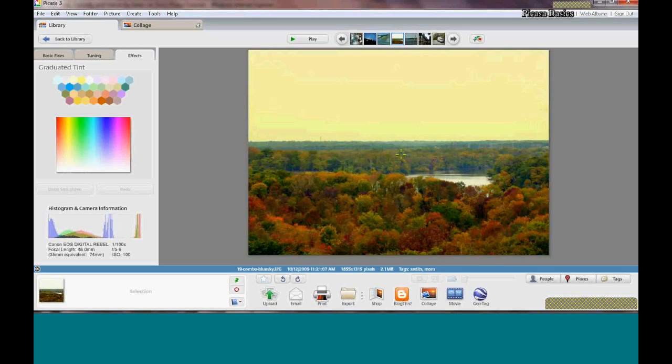Here's one snapped out the window. I don't need all this bridge stuff in here, so I'm going to crop it. I just want that ship. And it's a little crooked. I'll straighten it. And watch the red and the white when I click I'm Feeling Lucky. Ooh, much better. This is in Mystic, Connecticut, and this picture does it much more justice than the one that I just snapped out the window.